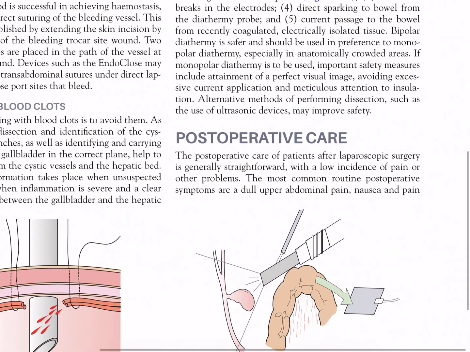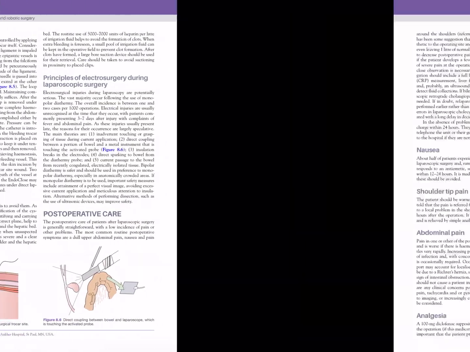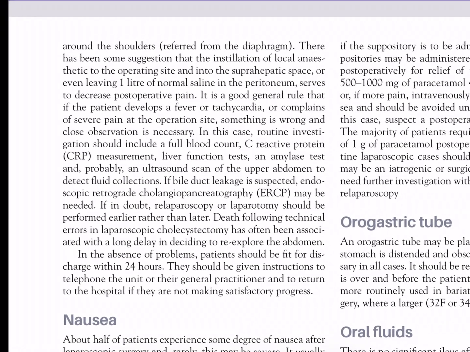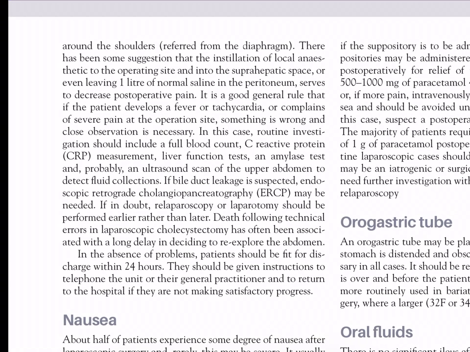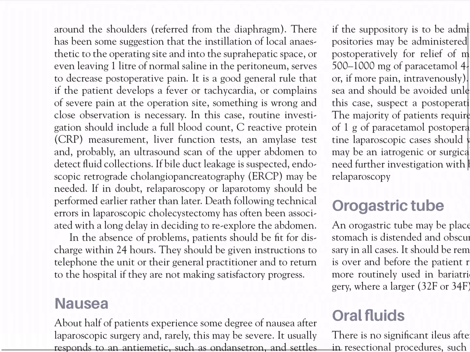Post-operative care. The post-operative care of patients after laparoscopic surgery is generally straightforward with a low incidence of pain or other problems. The most common routine post-operative symptoms are a dull upper abdominal pain, nausea, and pain around the shoulders referred from the diaphragm. There have been some suggestions that the instillation of local anesthetic to the operating site and into the suprahepatic space, or even leaving 1 liter of normal saline in the peritoneum, serves to decrease post-operative pain.